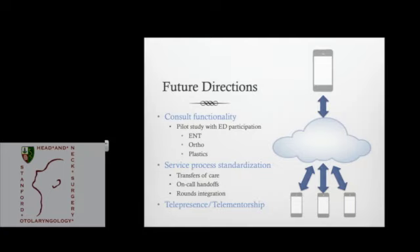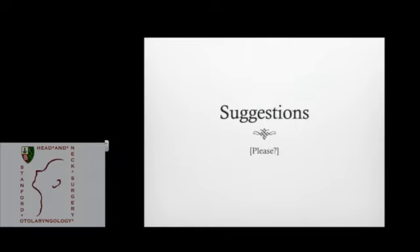A downstream pilot study could focus on consult-heavy, visual-heavy surgery services like ENT, orthopedics, and plastics, where the ability to see something can affect care efficiently. This could streamline handling of wound issues and infections with the emergency department. We currently have the go-ahead from Stanford to use this service. Regarding commercialization: right now the developers are doing it on a pro bono basis for my use, though they're a company developing other apps and would likely commercialize if successful, at which point we'd need to work out intellectual property arrangements. Thank you.